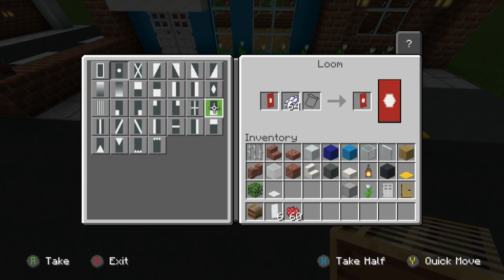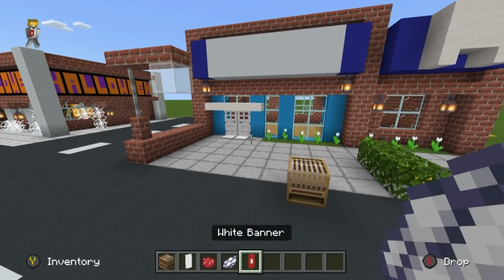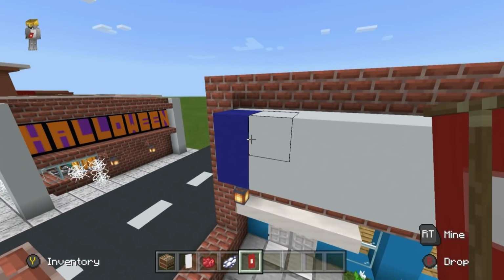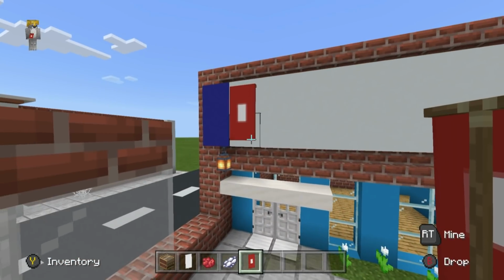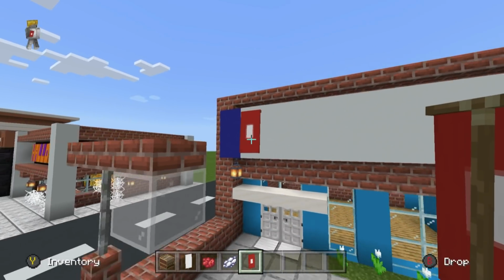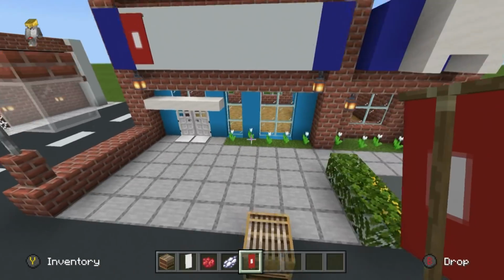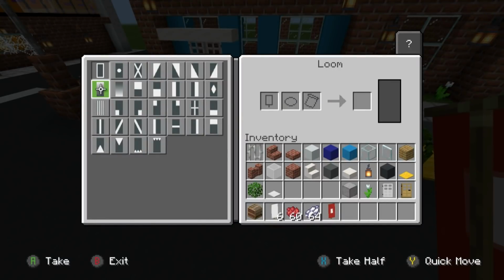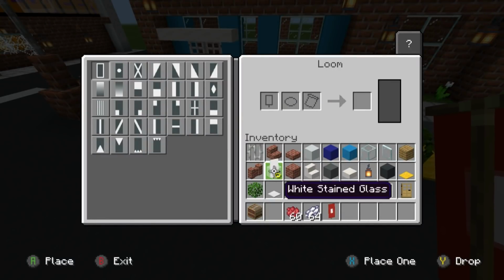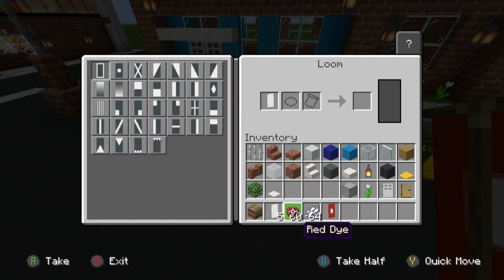I actually prefer just to use an O as a D and hope that people understand the concept, with just a little bit of imagination, you know. It looks enough like a D that I know that it's an O, but it looks enough like a D. But anyway, we're going to get the loom back open, and I'm going to place a white banner back in there with the red dye, and we're going to make an E now.